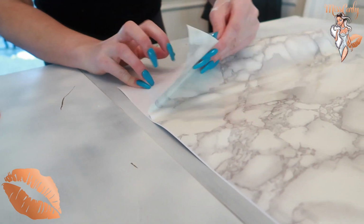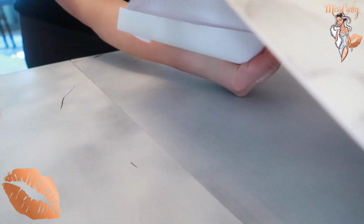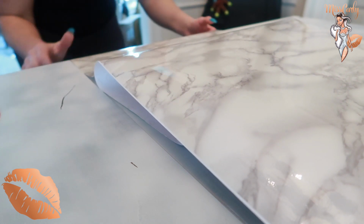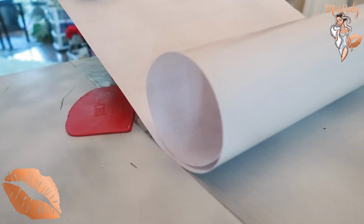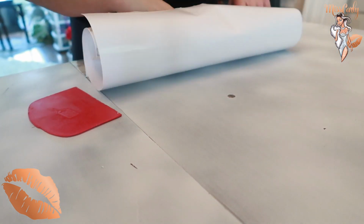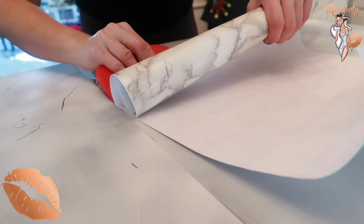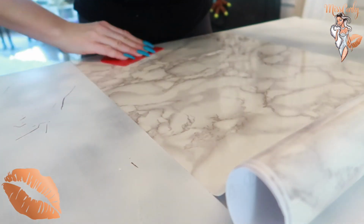And all right, time to get it on the tabletop. So peeling it back. Now I'm gonna be doing this a couple of times. You'll see me repositioning it, just showing you that it can be lifted up and back down again, because you will most likely get at least one air bubble that you will need to correct. I will just suggest with using this part, you just need to be gentle, because you can rip it if you are too aggressive with it, but you can literally pull it back as long as you're pulling it back really gently and taut. See, I have some air bubbles. I'm just literally going over and over again. It's really easy because it just rolls right up, and it's very taut too because it's very sticky. So it's really easy to use once you have it down, and you just plug away at it.